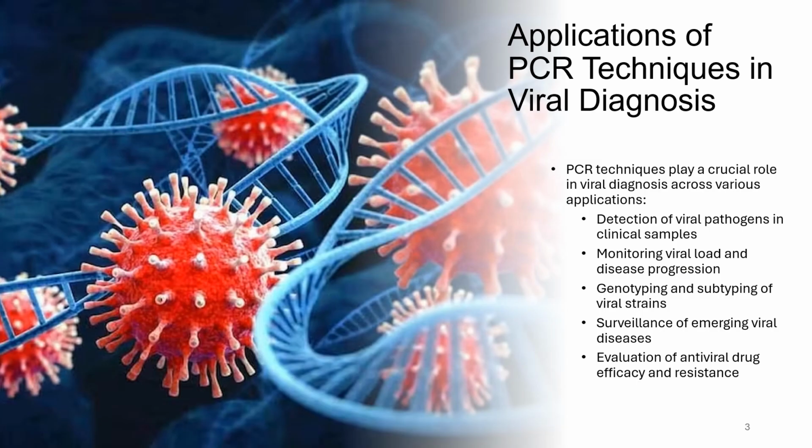Applications of PCR techniques in viral diagnostics. PCR techniques play a crucial role in viral diagnosis across various applications: detection of viral pathogens in clinical samples, monitoring viral load and disease progression, genotyping and subtyping of viral strains, surveillance of emerging viral diseases, evaluation of antiviral drug efficacy and resistance.